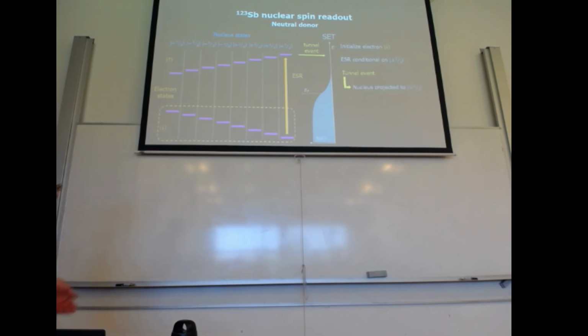If you measure one, you have projected the nucleus into this state, the plus 7/2 state. If you don't measure something, you also gained information. You have namely projected the nucleus into the complement. Okay? So we can have some complex superposition in here, and by playing this game, we start doing a projective readout. And simply by repeating this for the next ESR frequency, and we go over this entire spectrum until we have a positive readout event, we have done a full projective single-shot readout of the nuclear spin.